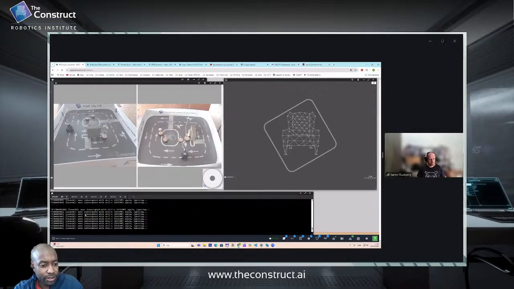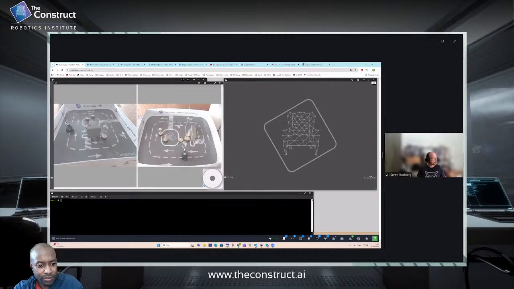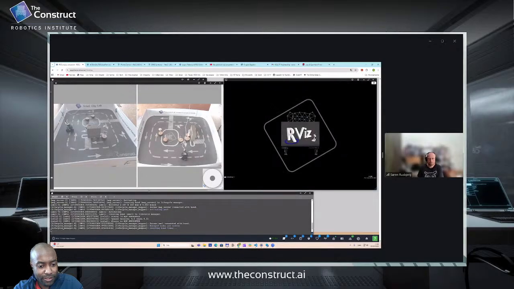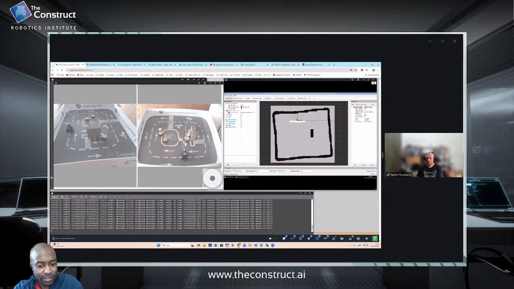Try closing the whole terminal, so maybe cutting the whole process. Take another terminal. I have some copy-paste here to remember these different launch files. Alright, so now we have it again, and then let's see.